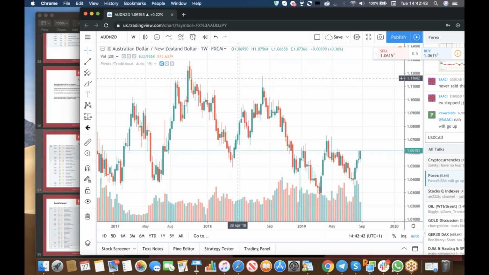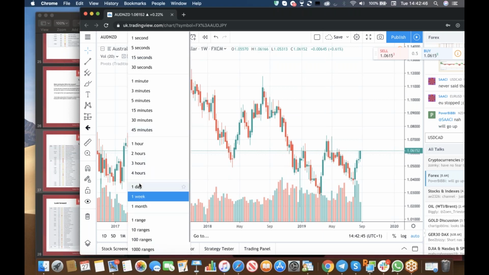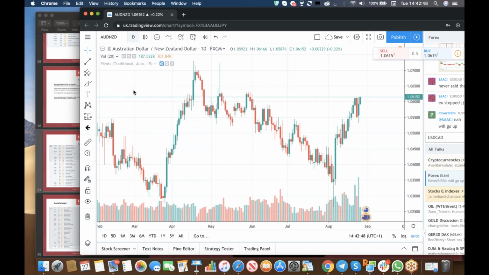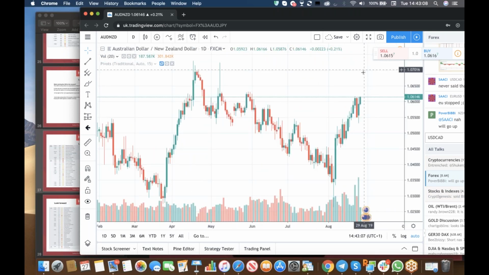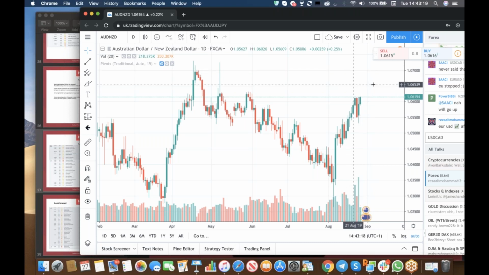Okay, and I was long from around these levels, and I've taken profit up here recently. Now you can see price is trying to break out of these highs here. So what we're looking for is any further downside in business confidence, but a pickup for Australian data, then we're going to see further Australian dollar, New Zealand dollar strength. So you can see up to the 1.0700 level, just beneath it, 1.0688. That looks like a decent target should that happen. But we would need the data to move in line with that. So they're the things to look out for.